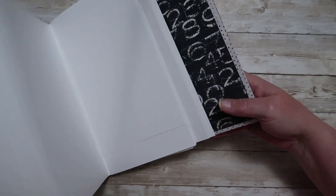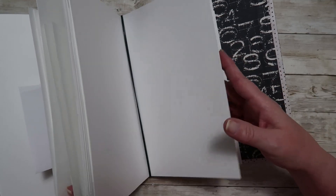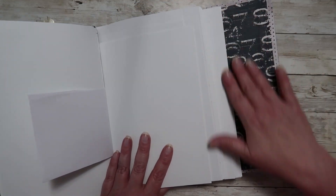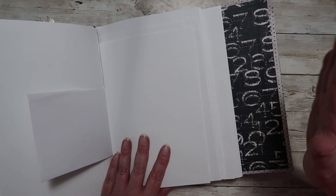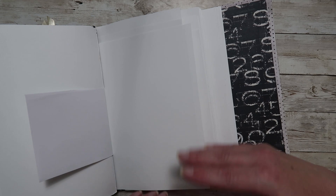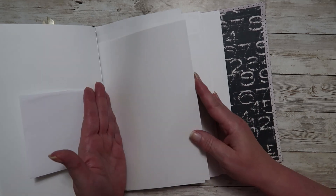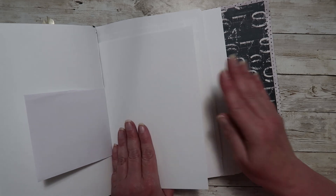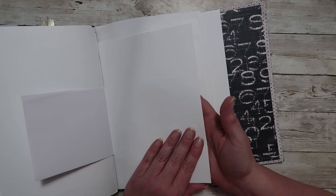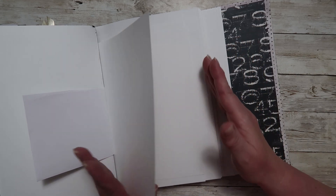All of the papers in here are just plain white paper. I bought this paper at Michael's — it's the Recollections white paper, and it was a lot cheaper than buying this much patterned paper. All I've done is cut these down to fit my journal. This is an eight by ten journal; I folded my twelve by twelve paper in half, giving me a six by twelve, then cut a couple inches off the bottom. So these pages are six inches — not quite wide enough to fill an eight by ten, but I'm okay with that. When I go to work on a page, I can find patterned paper that goes with my photos and just attach it to these pages. I can leave them this size, or I can make them larger — even an eight by ten if I want.